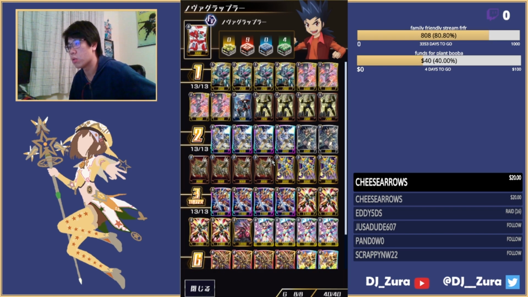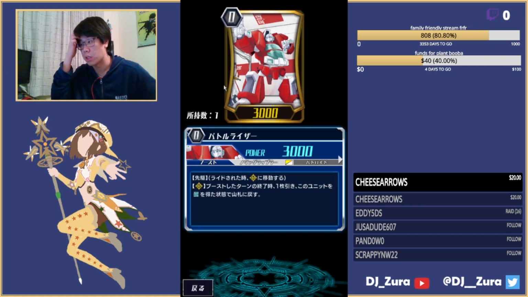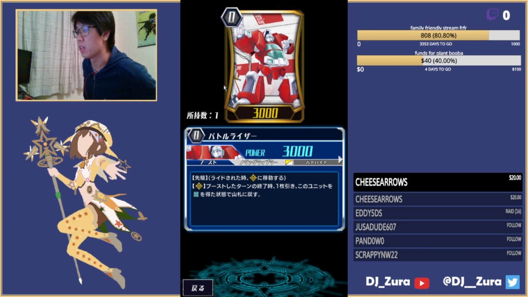So first off, we'll go from top to bottom like usual. First off, the starter is the Battle Riser. He is the original starter for Nova, the starter you played back in set 1. Now you're playing him again. His skill is, at the end of the turn, after he boosts you put him back, you draw 1 and put him back in the deck as a stand trigger.